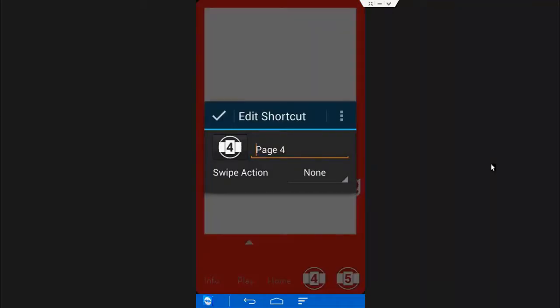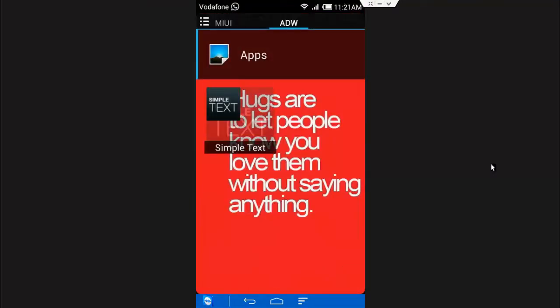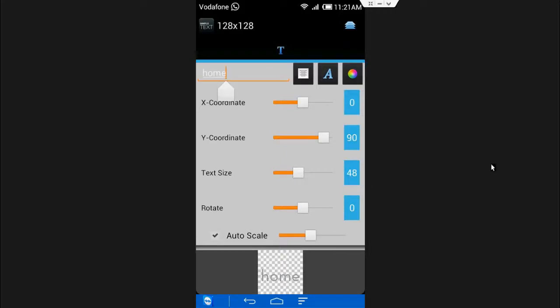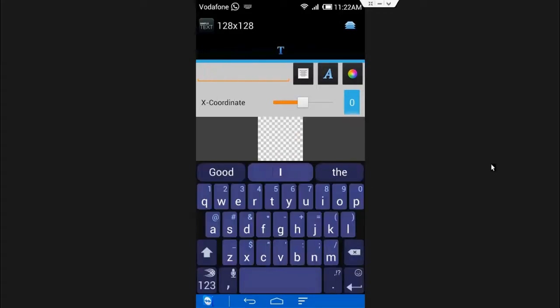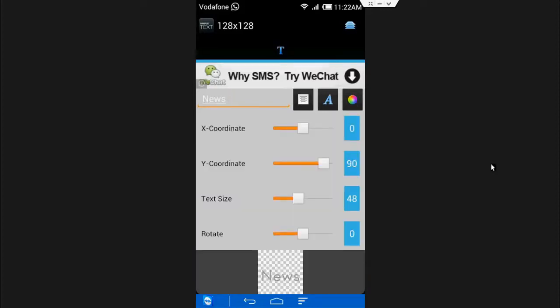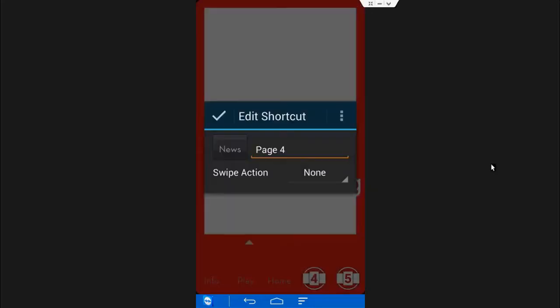Now our fourth one is news. And the last one is app.